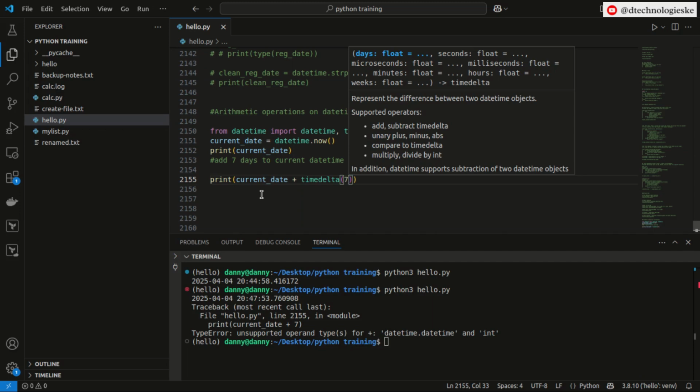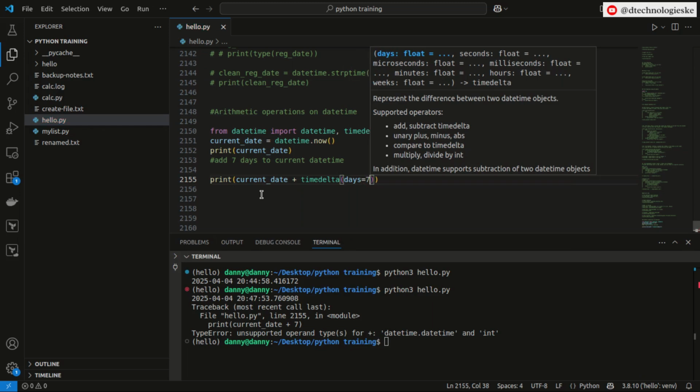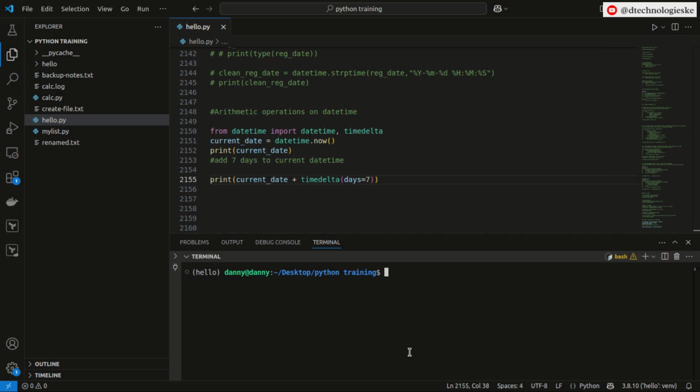If we are talking about days, then we need to mention days, then equals the number of days that you want to add. So if we execute our program again, the first print is the current date and time, then after 7 days, we see we have gotten the 11th.